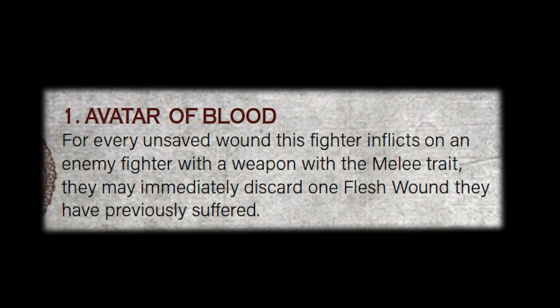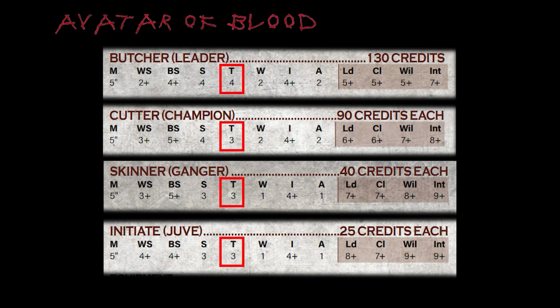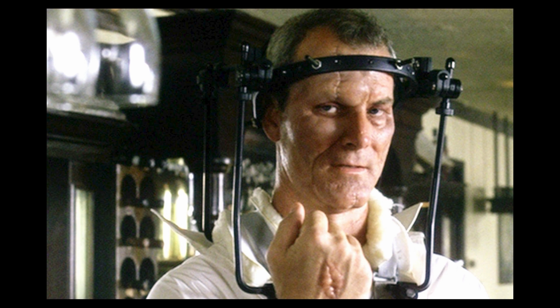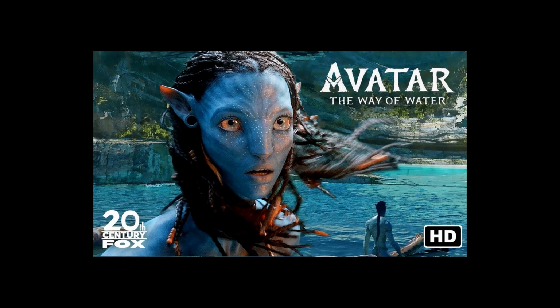For every unsaved wound this fighter inflicts on an enemy fighter with a weapon with a melee trait, they may immediately discard one flesh wound they have previously suffered. Add to your survivability to remove flesh wounds and therefore restore toughness. It looks good on paper, but you need to have taken hits which didn't kill you, and then you get kills. It's an okay skill on a tree of better skills. Probably better than Avatar Way of the Water though. That looks like a load of crap.